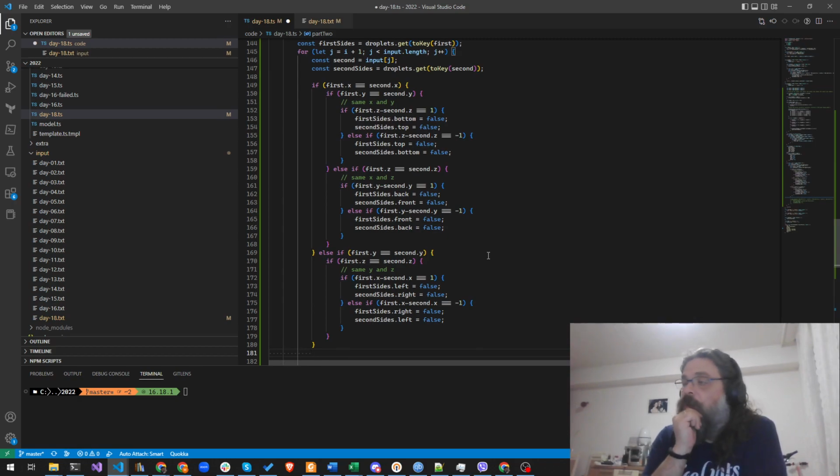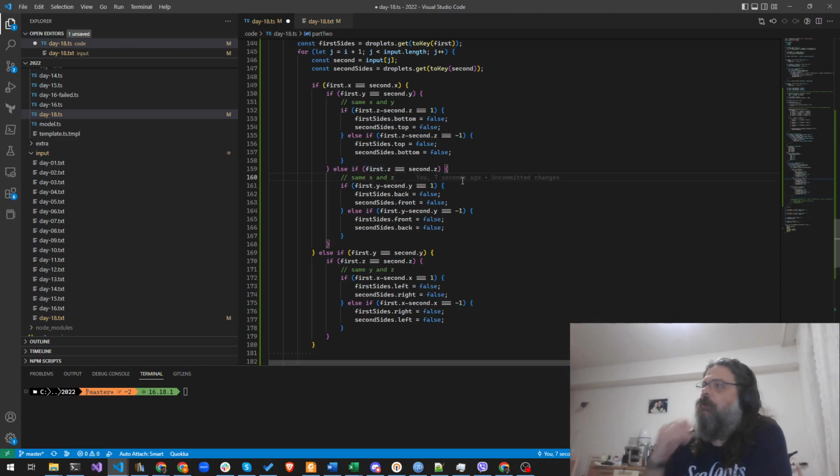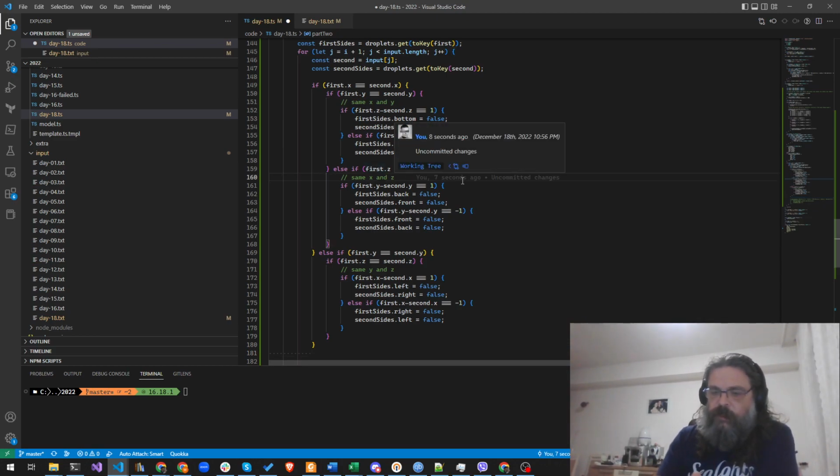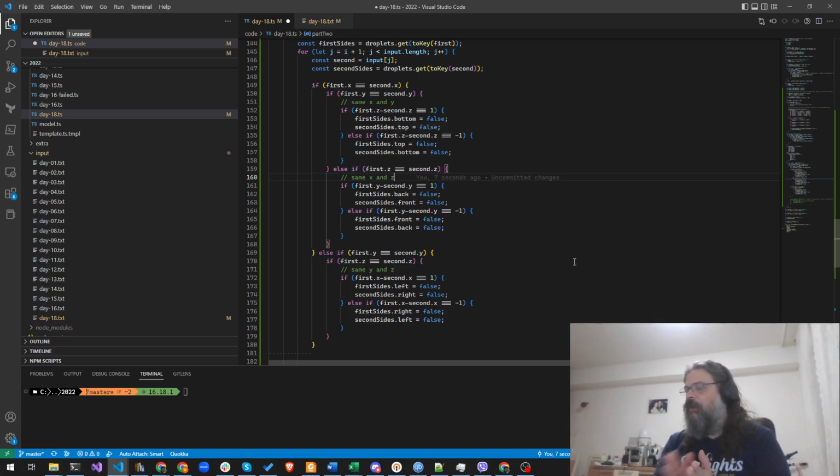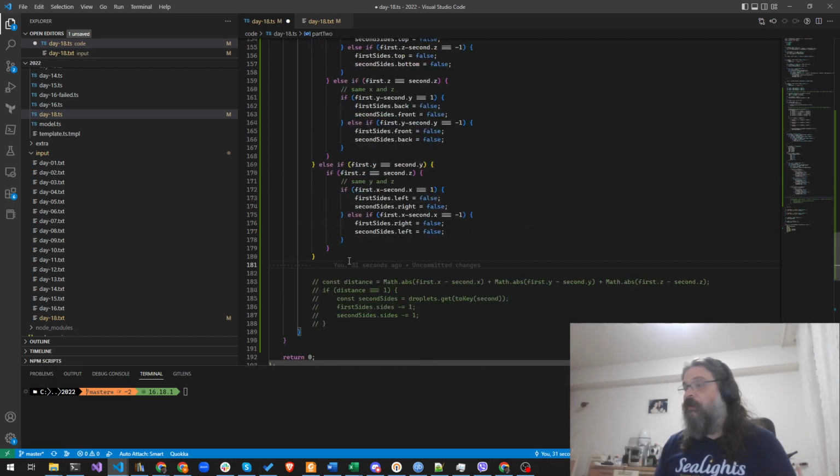Yeah. So I said initially that it's gonna be ugly, but let's check it once more. So if the x and the z are the same, we have this x and this z, so we're going back and front, not top and bottom. Okay, and if y and z are the same, then we have left and right. Yeah, 3 dimensions are kind of hard to think about.